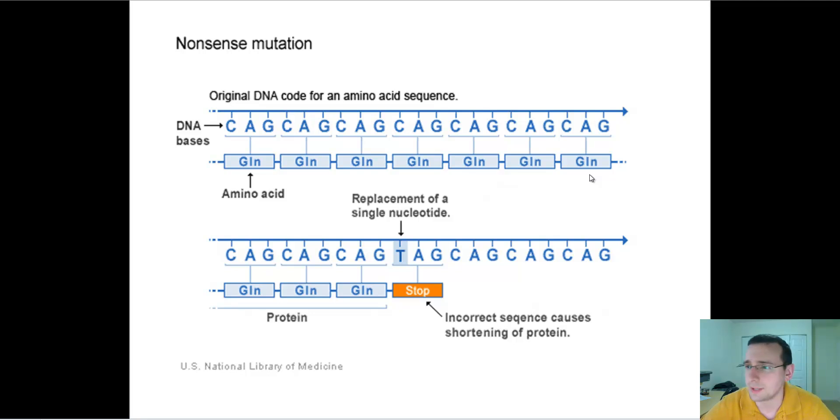An example of a mis-sense mutation would be like the B-type or the blood types because it changed the A-type. And the O-type would be an example of a nonsense mutation because you no longer have the surface protein in the surface of the red blood cells.